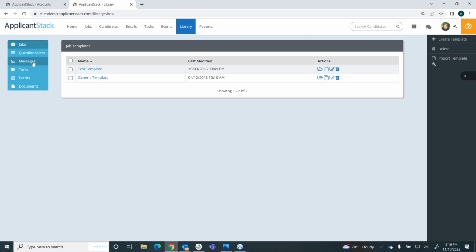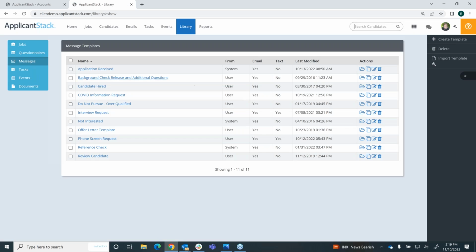And you'll notice one of the options in the blue menu on the left is messages. So you can create messages that are either email or text messages, and pull those templates in to text your candidates and to text your hires as well.